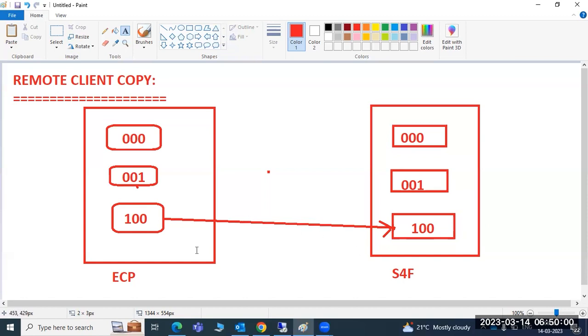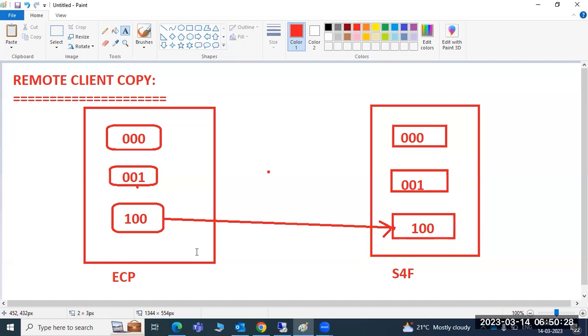Suppose I take one more example: I have one mobile and Snehit also has one mobile. I have one movie in my mobile, but Snehit wants the same movie on his mobile as well. What can we do? First of all, we will establish the connectivity, Bluetooth connectivity between the two mobiles.